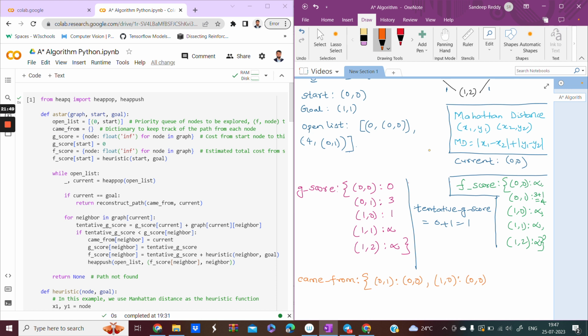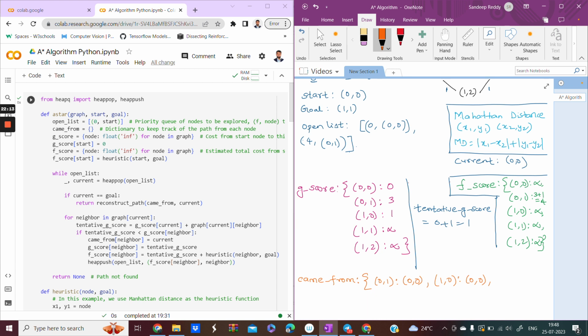This we have to remember. Then G score of neighbor, G score of 1 comma 0, we have replaced with the tentative G score, which is 1.